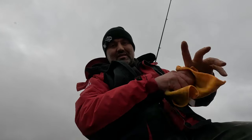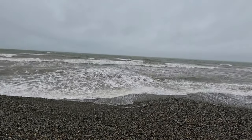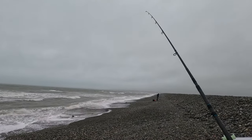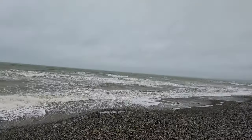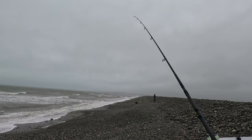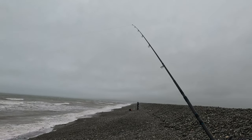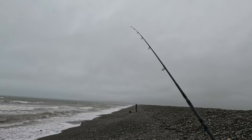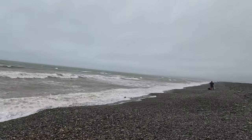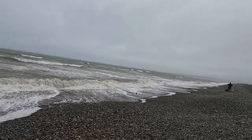Hopefully get something decent for the table. It's just getting rougher and rougher — slower than I predicted earlier, but it looks good out there. About an hour to high water now. Last time I came here in daylight it was dead on high water and then the fish switched on on the ebb tide. So we'll see when that time comes. Wind's pretty cold actually, but loving the green colour out there — rough!